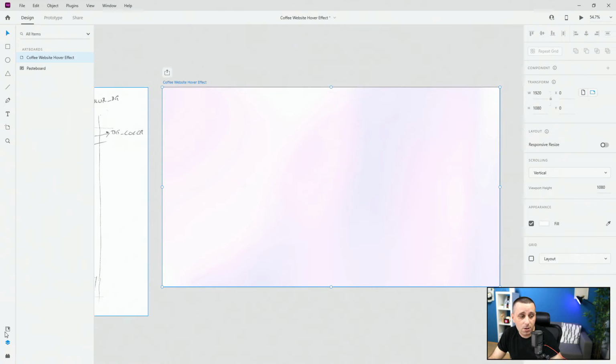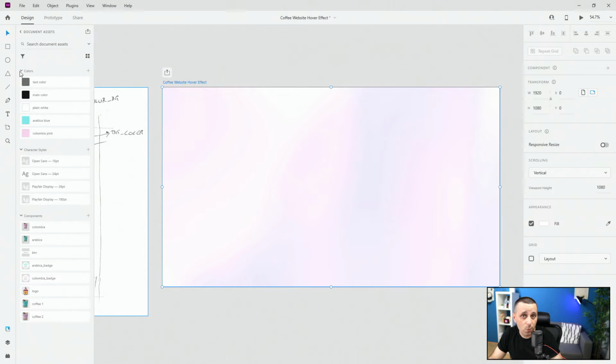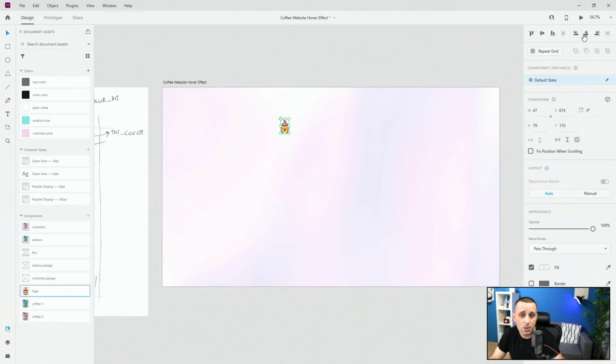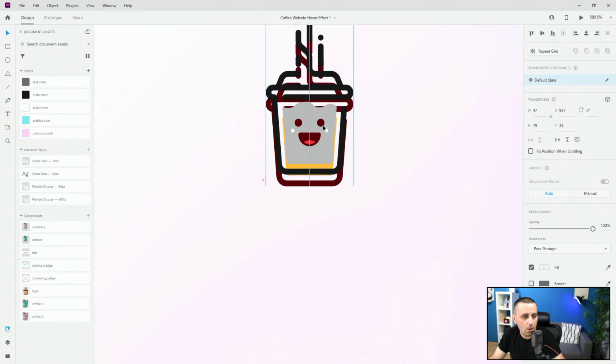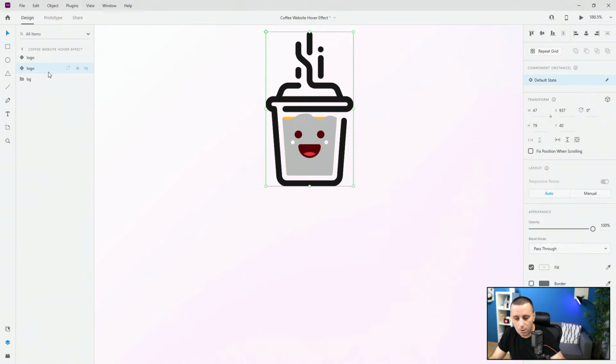So now let's get started with our design. As I said, we have multiple of these colors, character styles and components, and to get us started, what I want to do is drag and drop a nice logo here in the center. What I want to do is move it, let's see, for example 40, but I want to use a logo which I colored previously, which is this one, and let me position it in place. I'm going to remove this one, and I'm going to use this one.